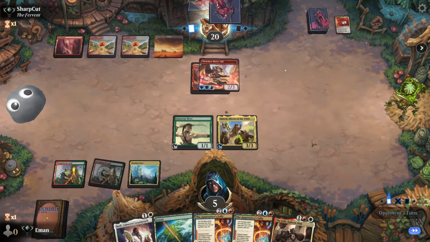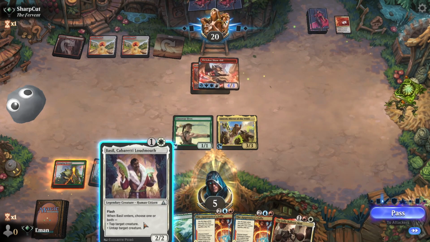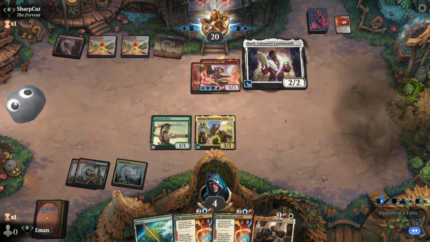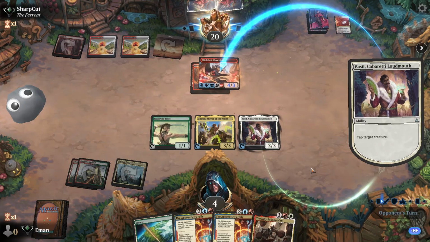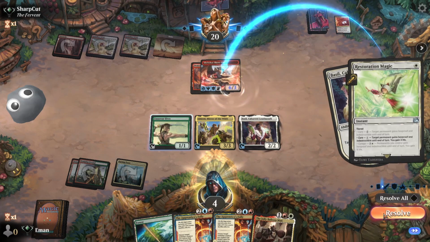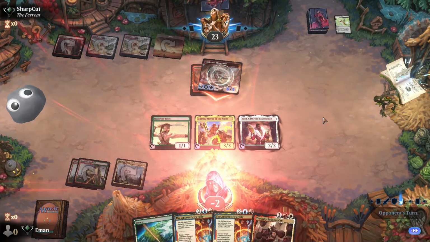We either go infinite here. Okay. This is still their main phase. Just stop at combat and just make sure. Alright. We are going to do this. Resolve. Tap a creature. Tap this down. Oh gosh. Oh, of course. Restoration Magic. Okay. Alright, well. So close.